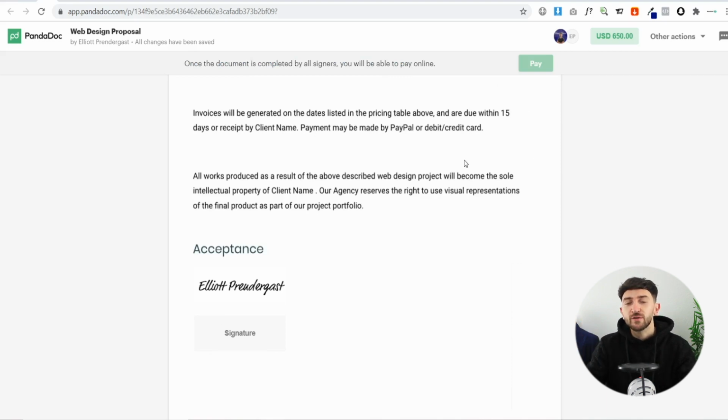So once you get the first 50% upfront payment from the client, you are now ready to start working on the project. Now from here, all you need to do is just start actually creating the site for them. Just make sure that you email them regularly. I recommend that perhaps even get their WhatsApp number, because it is easier to communicate. So you can just go and text them and let them know what's going on with the site. Maybe give them a weekly update.